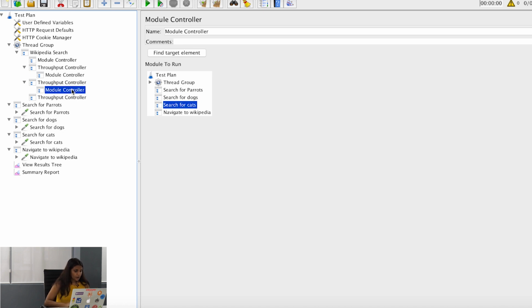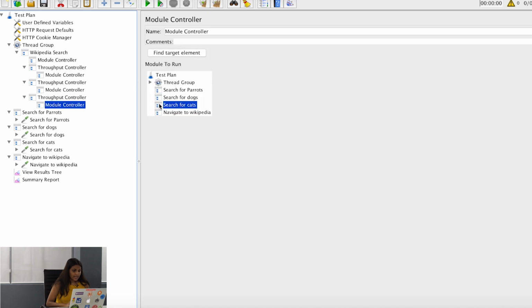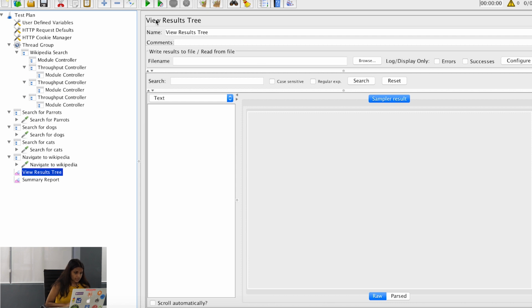I can just copy and paste it here and then just go and select the one I want. So you can see we have all the module controllers selected here. It's quite easy, right? I didn't have to even go and select module controller. I just go and copy and paste it. That's it. So let's now run this test and see how the test runs, right?